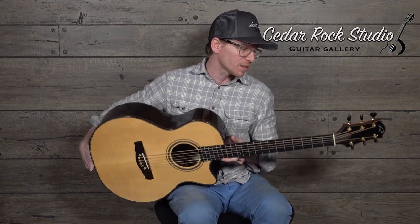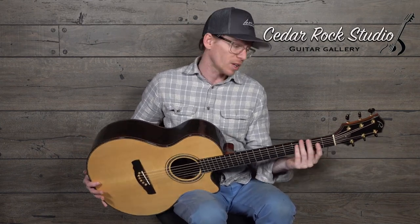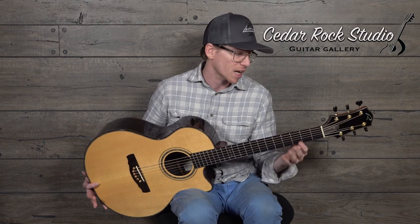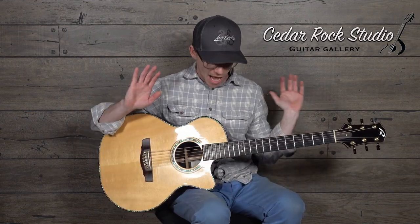What else can I say about this fantastic instrument? The neck profile is really wonderful. It actually feels nearly flat back, which I prefer for fingerstyle, so I can keep my thumb seated on the back of the neck. And the volute just cradles your hand perfect. There's not really anything about this instrument that I can find at all wrong.